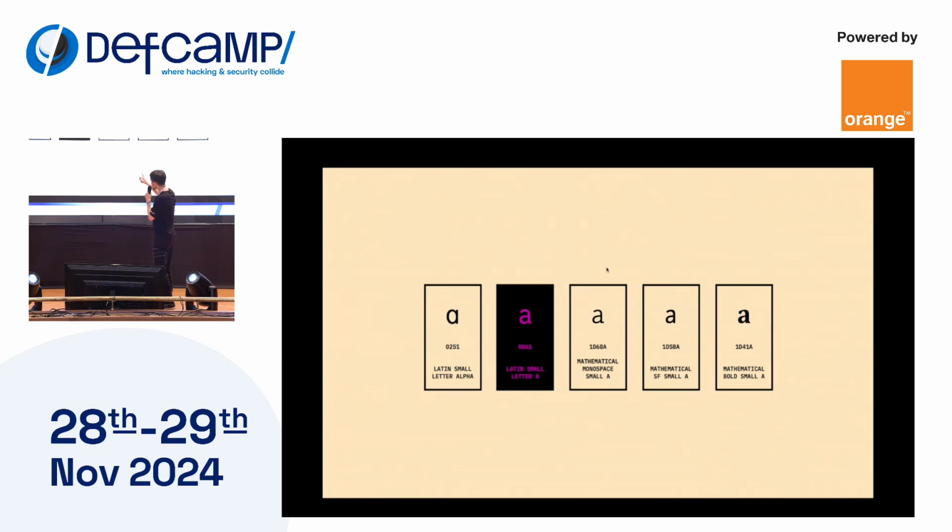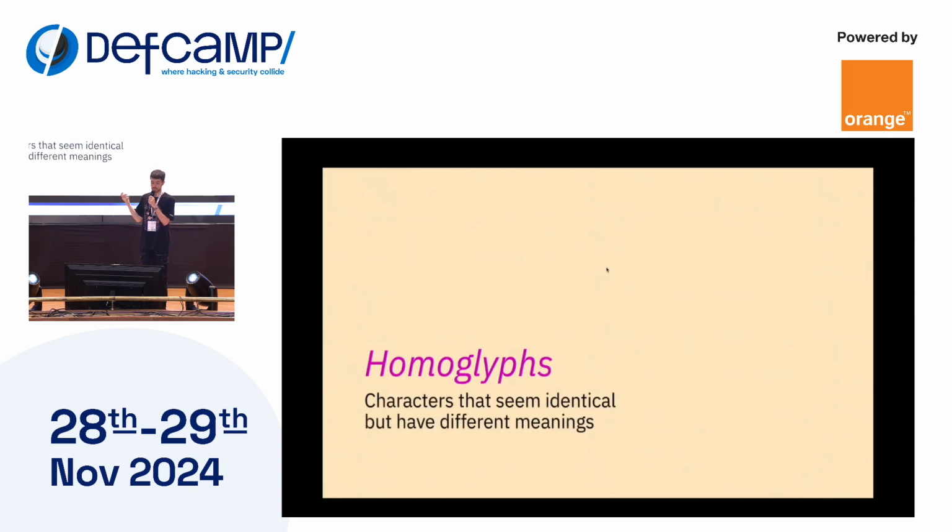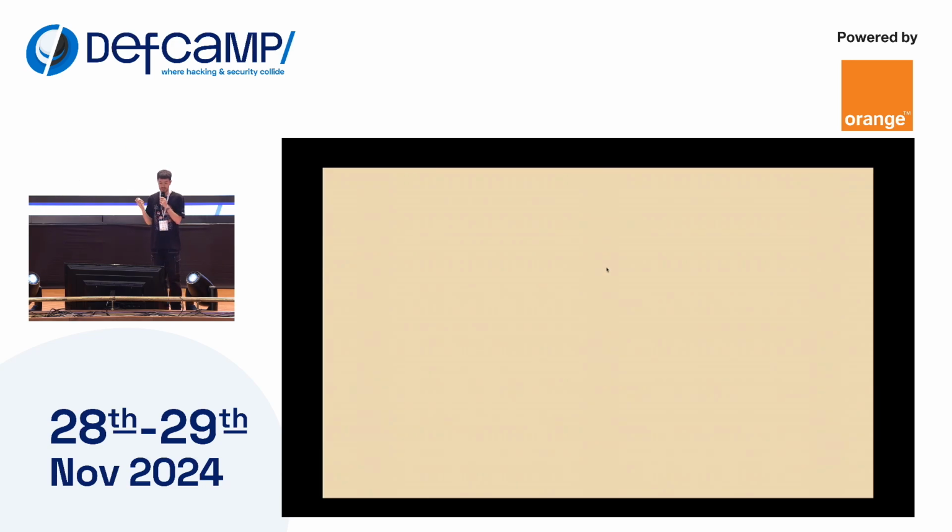The important thing to notice here is just that they have different numbers, right? They have different Unicode encodings. That's what we call a homoglyph. Things that seem identical, but actually when we represent them with numbers, they are different, right? So that's not something that's new. That existed already. There's past applications. So I'll just give you a short historical overview of this thing.